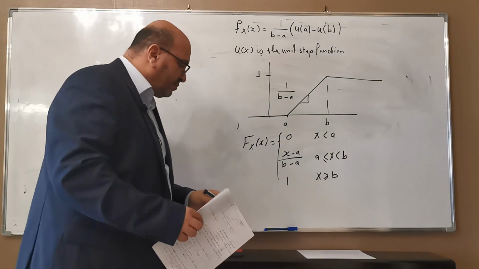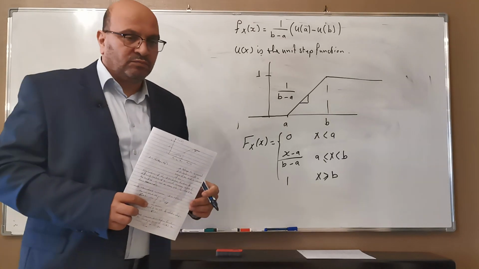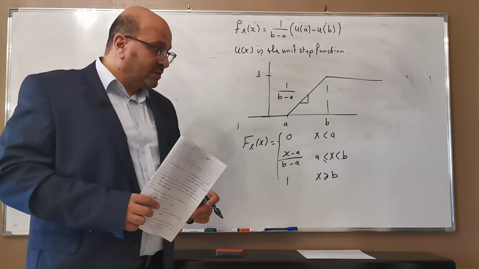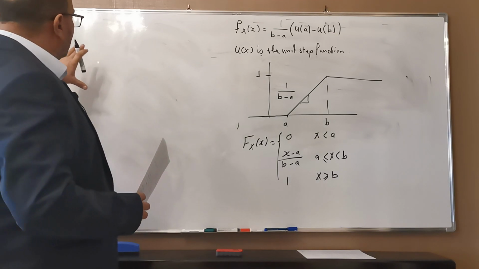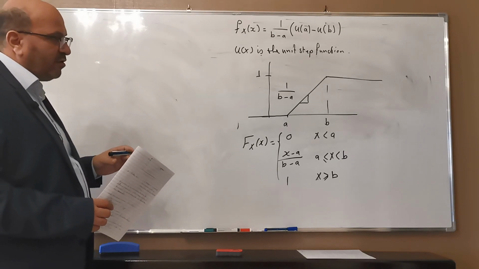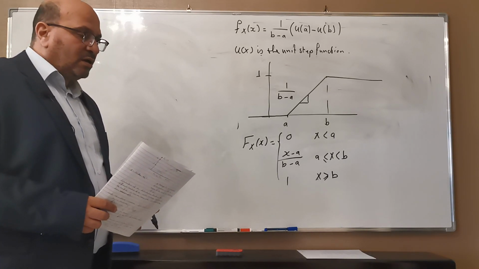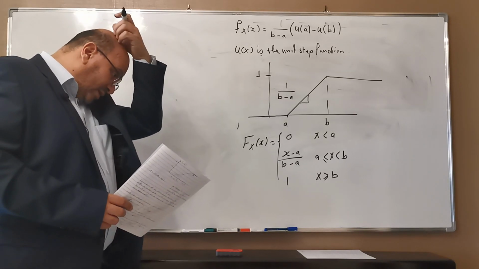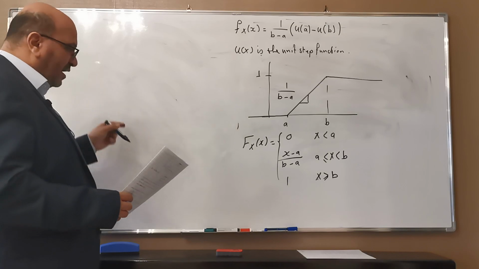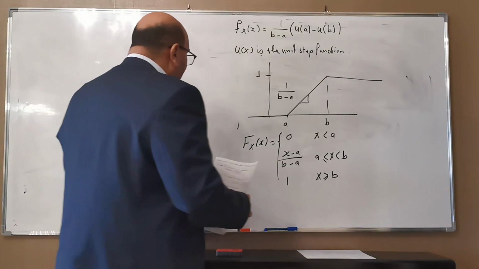Let's move on. Just one remark here. There are so many random variables with so many different distribution functions in the world. We have discrete random variables, we have continuous random variables. What I need from you is please concentrate on the Gaussian and the uniform. The others, if I need them, I will support you with the formula, for, let's say, the Rayleigh distribution, the exponential distribution, the Poisson, all the distributions that we need. Please, you just have to know the formula for the Gaussian and the uniform distributions.